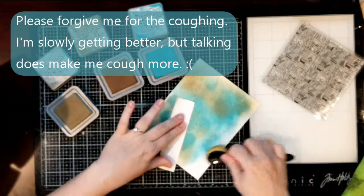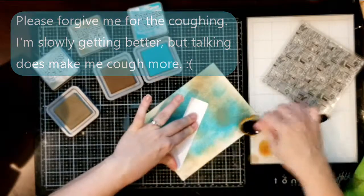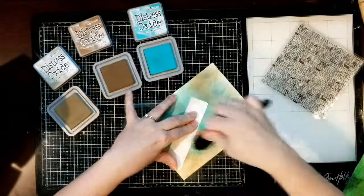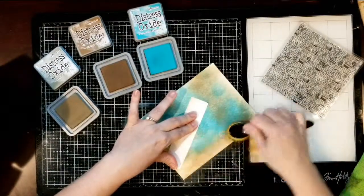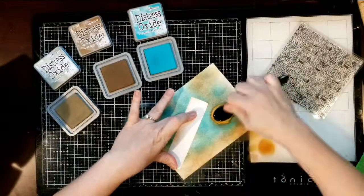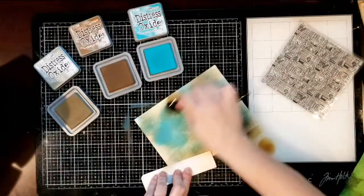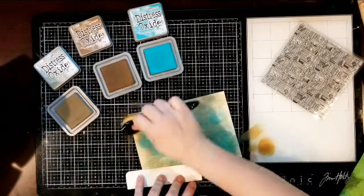And this is using one of the Picket Fence life-changing blending brushes, one of the medium to large size of those. I've got a few of those, and then I just recently got in just some regular makeup brushes that look about the same, and I'll be showing you guys those on a future video.